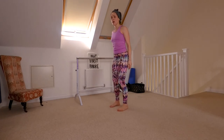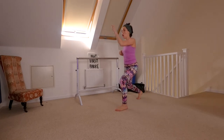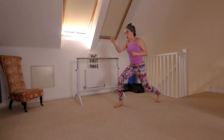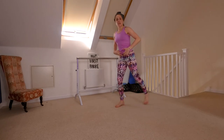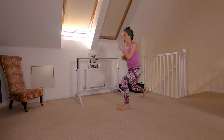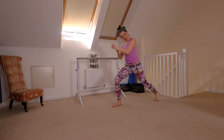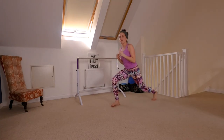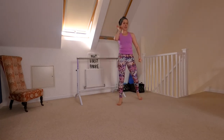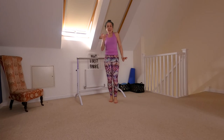Hips square, shoulders square. All right, as we step back, press center, and 1, 2, and go. 1, 2, press, press. Now I find that breathing really helps me connect my core muscles. 1, 2, good, guys. You're halfway through. Breathe out. Good. Nice and dramatic. 1, 2. 1, 2. Good. 5. Strong front knee. Press through that heel. And you are done. Good. Whew. All right. So into that plank with those knee.